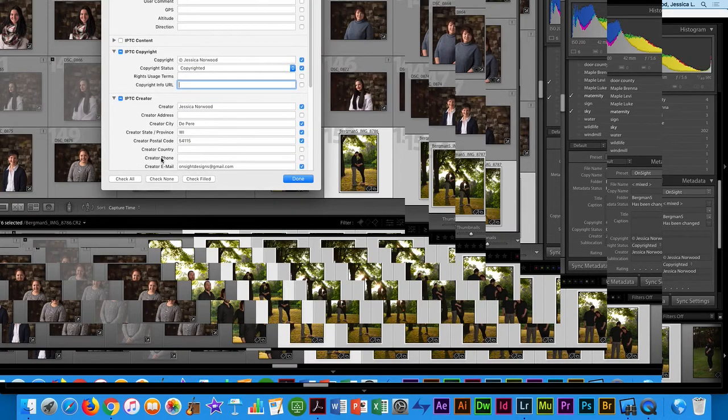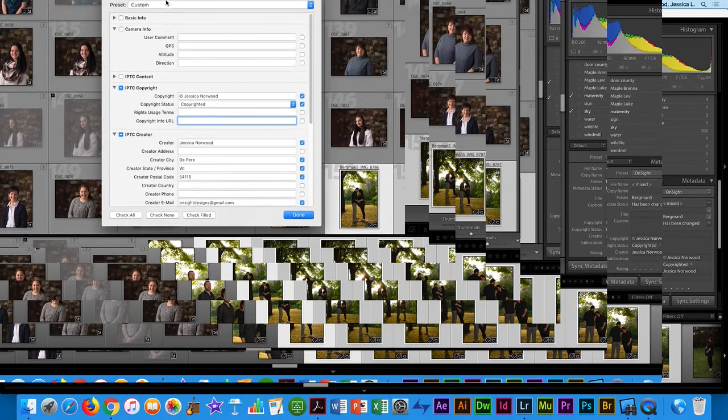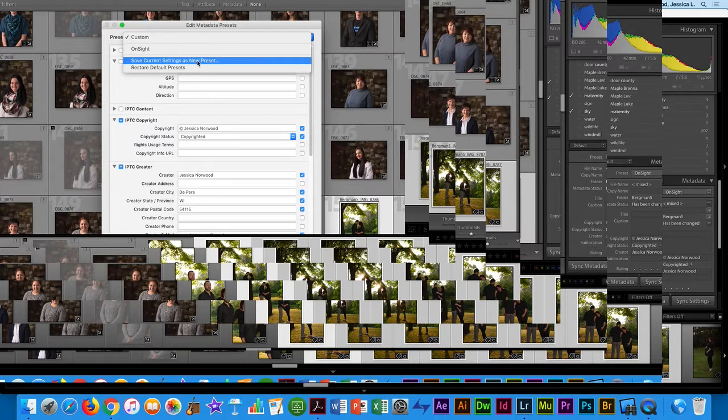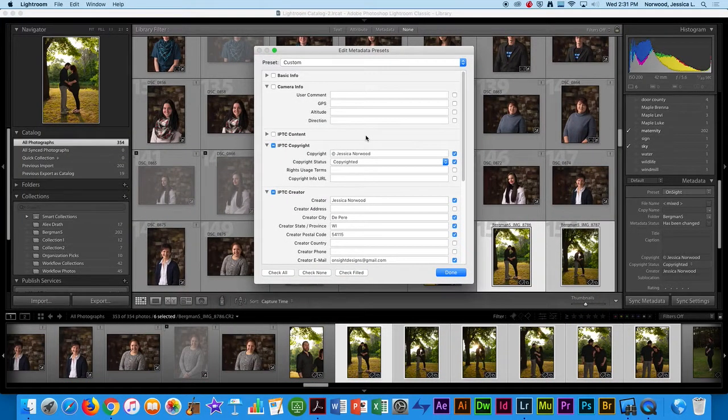But just like the naming structure templates at the top, you would just save whatever you create as a new preset. Now there's no real pre-built presets in Lightroom because Lightroom doesn't know how to populate metadata based on every single person. There's not one set of metadata information that's generic to everyone. Everyone's got a different copyright, everyone's got a different email. So there's no pre-populated ones in there. Only the ones you create will show up in that list. But that's where you would go to do that.